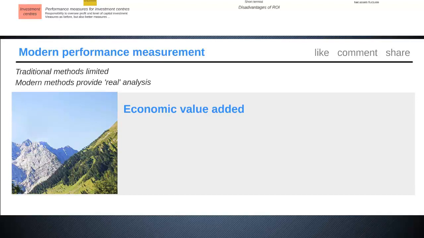In the return on investment section, we saw that a manager may not want to undertake a project that was actually profitable to the organization as a whole purely because in the short term it would have affected their return on investment. Their return on investment percentage would have decreased. And that's a lot of the reasons for something such as economic value added. It looks at the other factors that will benefit the organization in the future.